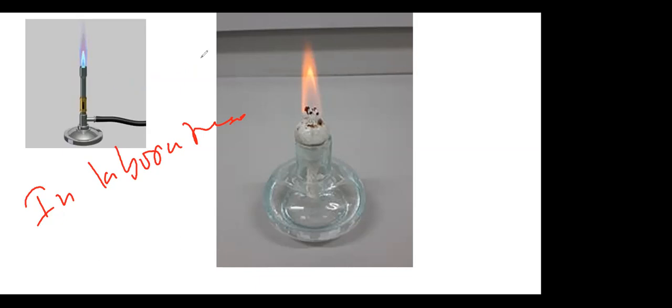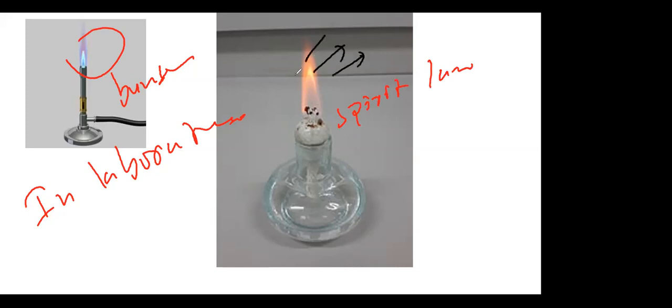Bunsen burner, and this is a spirit lamp. The Bunsen burner causes less air pollution than the spirit lamp. This is a yellow flame, which is incomplete combustion. A yellow flame gives more gaseous emission, which is more harmful, like more carbon monoxide and carbon dioxide. With this one, the carbon monoxide emission is less, and it is complete combustion. So this one can get more heat and takes less time. This one takes more time.